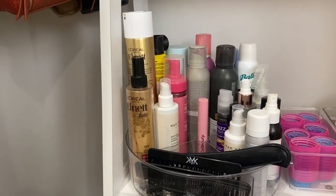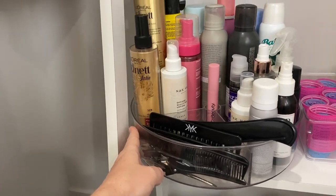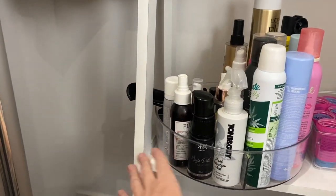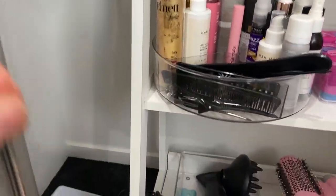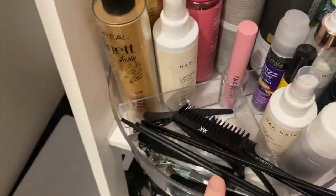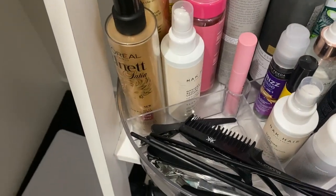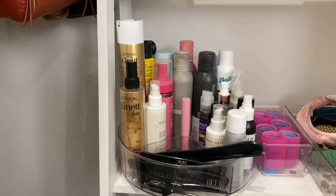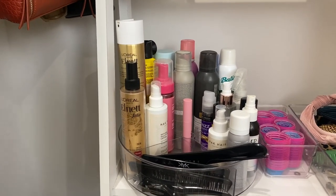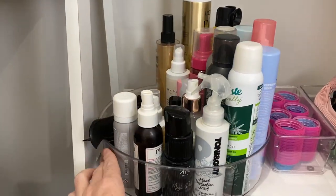Lastly, this has got to be my most favorite little storage section — it's using this turntable for all of my hair products. You've got three different compartments: two smaller ones here and then the bigger one at the back, and this little hair gel fits so nicely in the middle too. These turntables are really good for utilizing corner spaces, so if you've got a tricky cupboard in your bathroom this is a great option because you can still get to every single product.